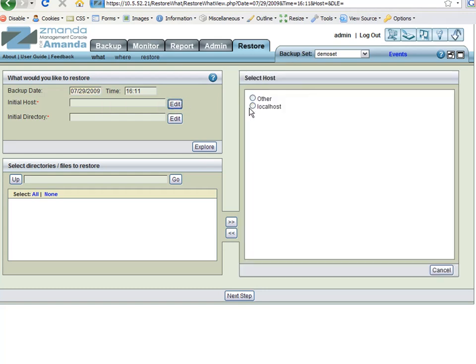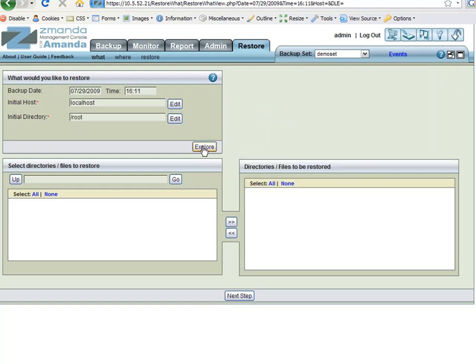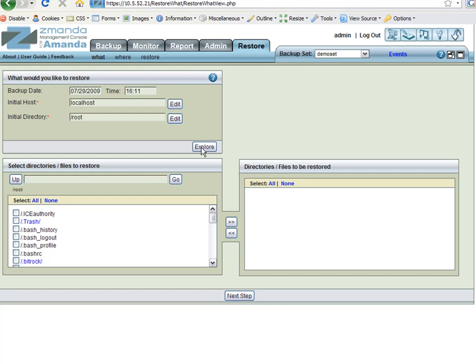But then I just click Edit, I select my host, I select my directory that I was backing up. If I click on Explore, it'll then bring up my index, so I can say, I want to restore these files. So I select the files that I want to restore. I click on the arrow to move them to the list of things that I want to restore to.